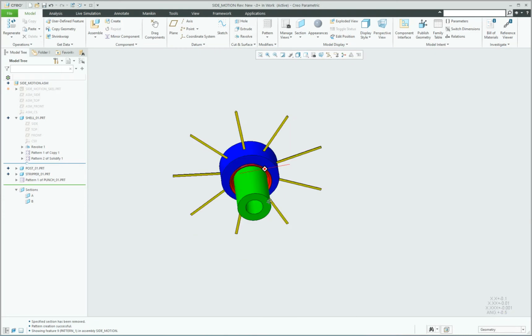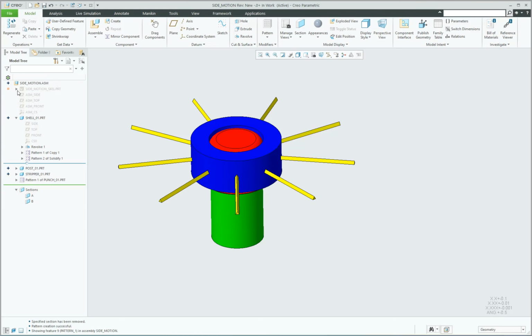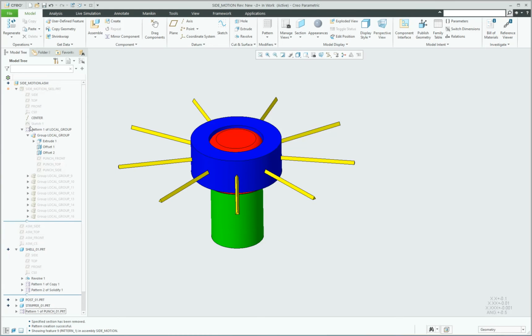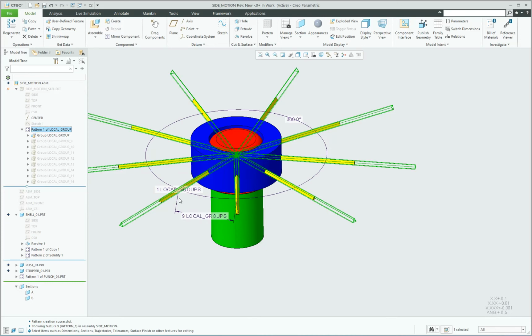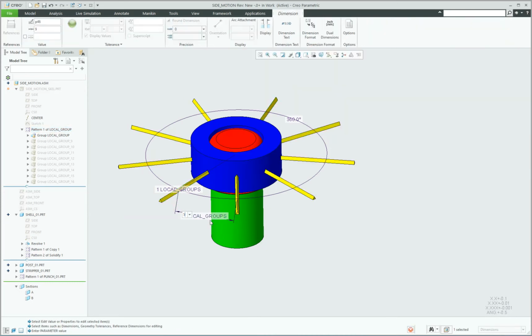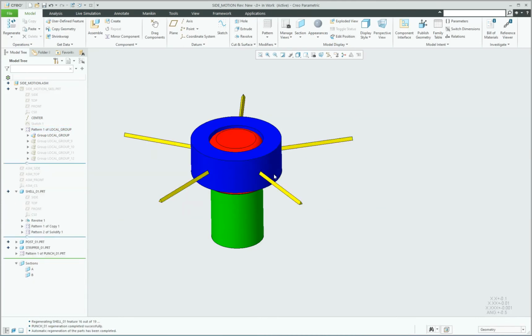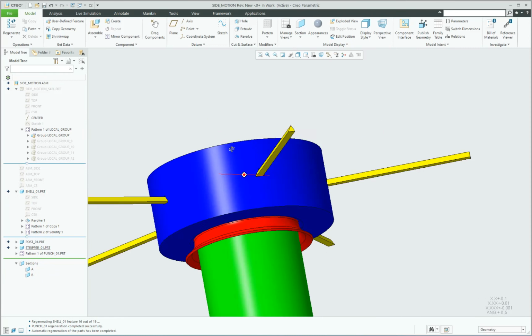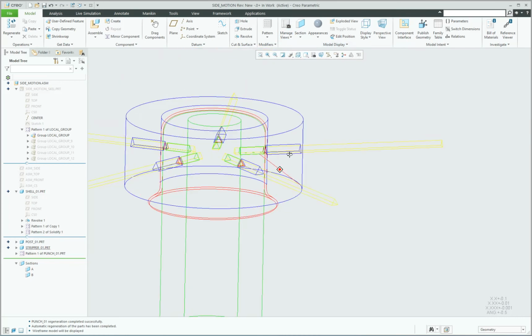And the beauty of this approach is if I go into this skeleton model and we decide we want to change the quantity, let's say instead of 9, we only want 5. Now I have 5 punches. All the locations are up to date. Every single model has the right number of holes in it all the way through. I can turn it into wireframe. Let's just see that. Okay, 5 of everything.